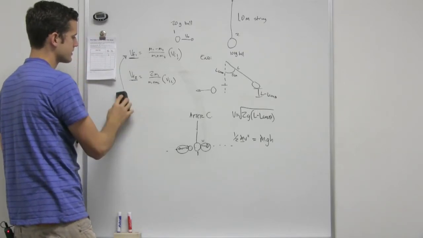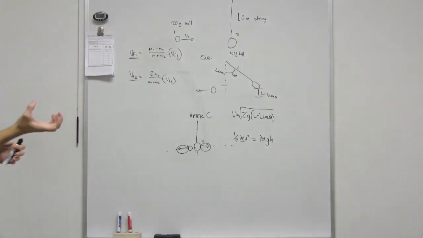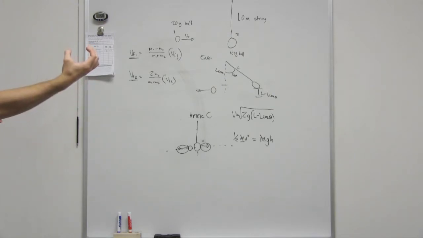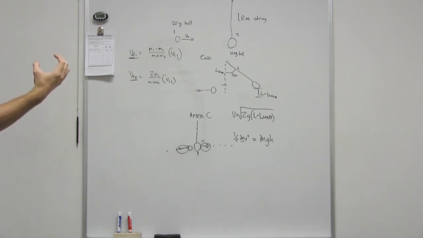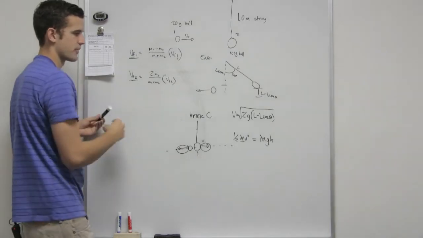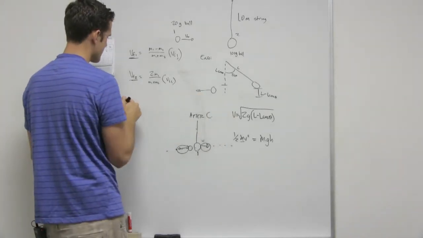Originally, the ball on the string was just sitting at rest. It got hit by the other one. That gave it an initial velocity, which swung it up until it stopped. And so we can track that back. We use the potential energy to figure out how much kinetic energy it had. That will tell us the velocity after it was hit, which we can use this equation to solve for, right? So we can put this in here.